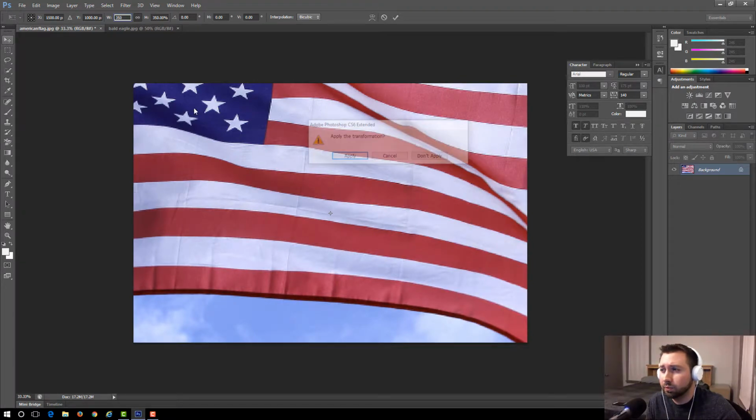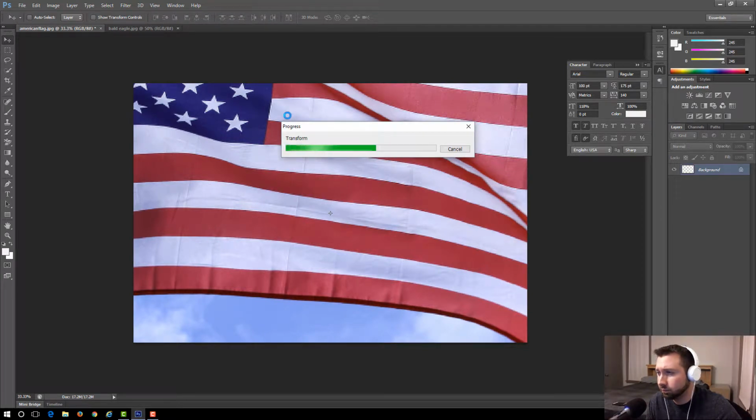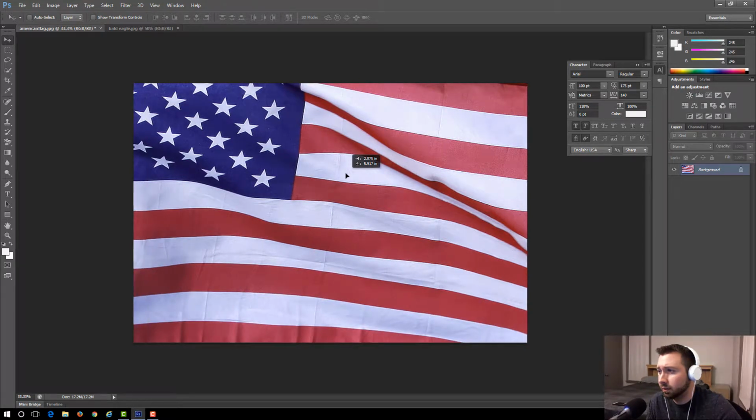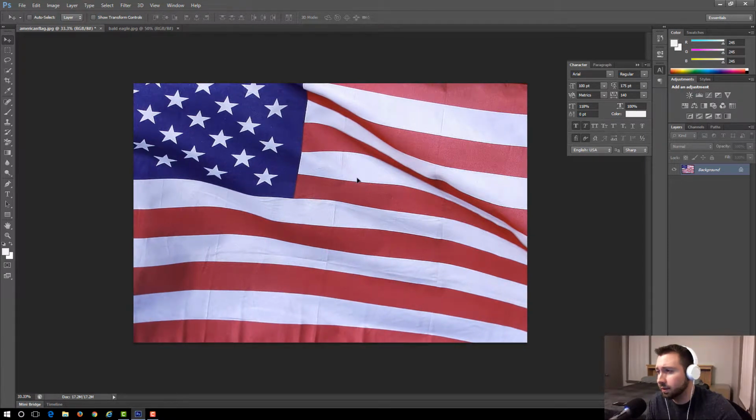and then I'm going to use the Move tool after I apply it, so I can center the flag where it needs to be. Or I guess it's not really centered, but I've got enough of the stars here and the stripes to look good whenever I bring the eagle over to it.